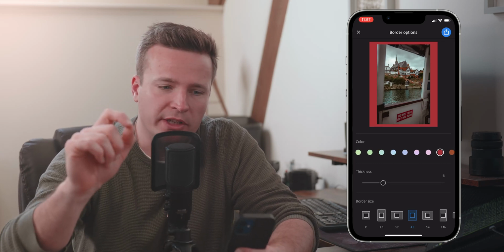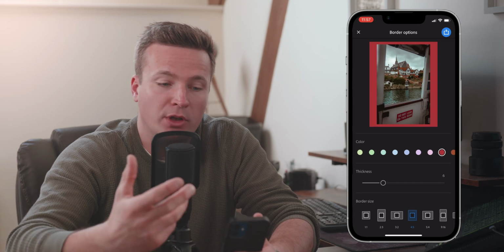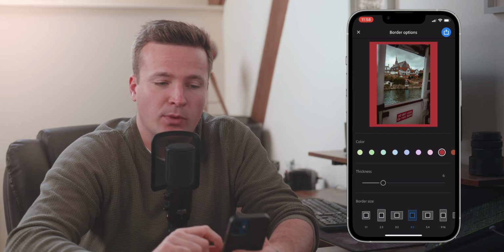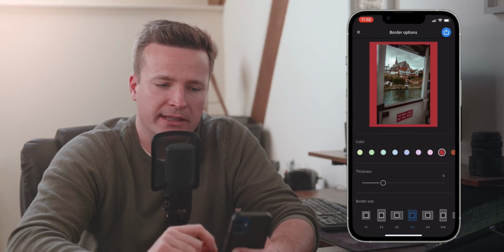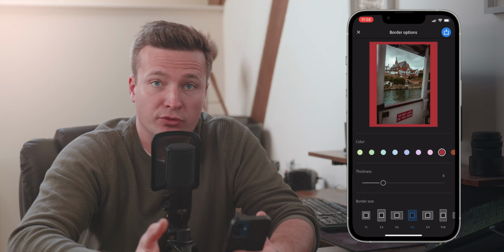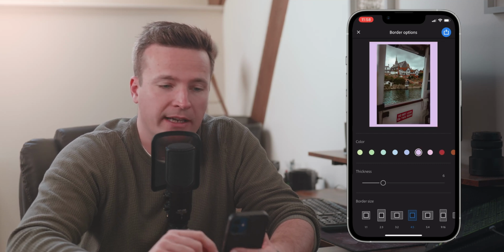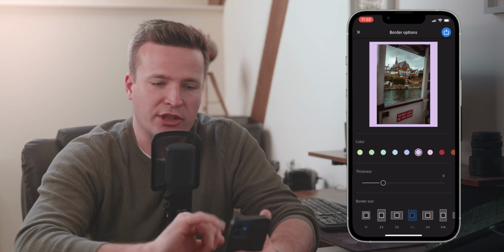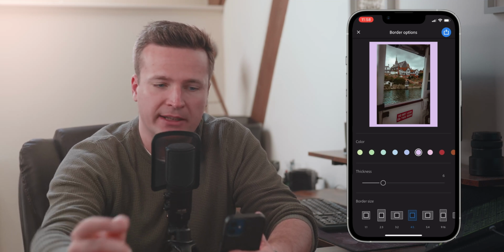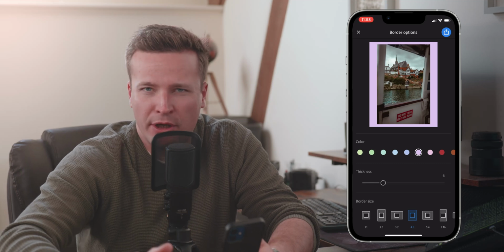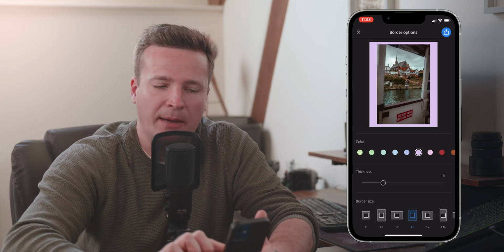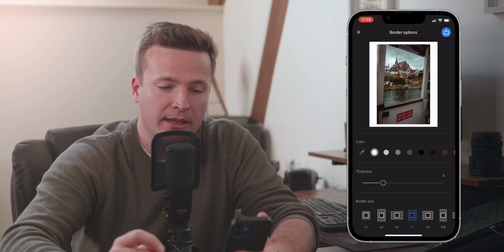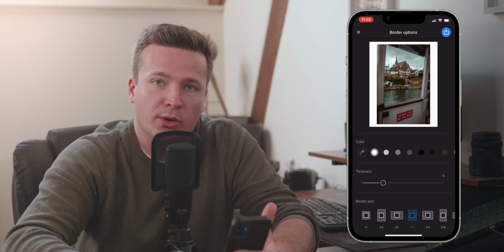Or another useful feature is for complementing or contrasting with colors that are within your picture. So for example, with this one, there's a strong orange tone from the building that's in the middle. So say I wanted to really make them pop even more. If I added a slightly purple border around the edge, it would really contrast with the orange of that building in the middle. And personally, I don't like that. I'm just going to stick with tones, but it is an option and it's good to know it's there. And then when you export it, it will go into your camera roll like that.